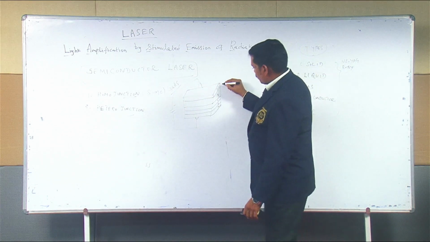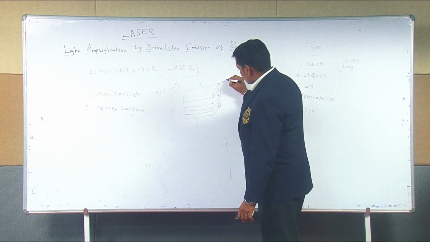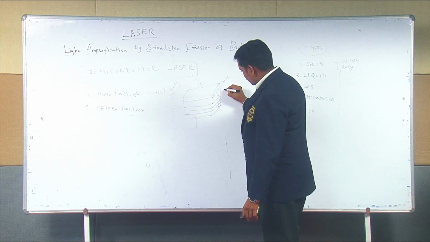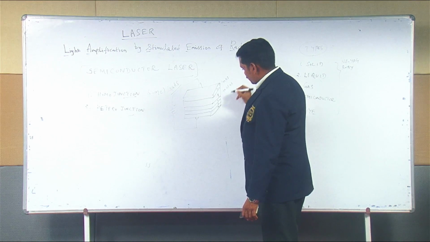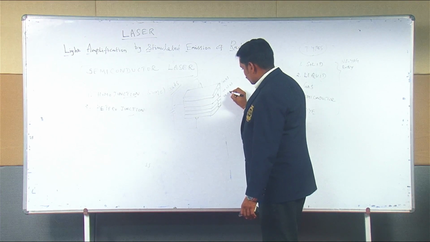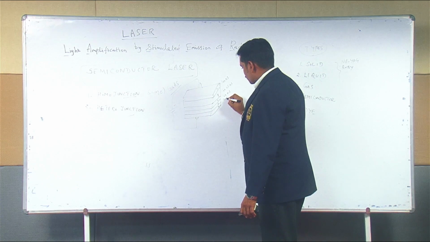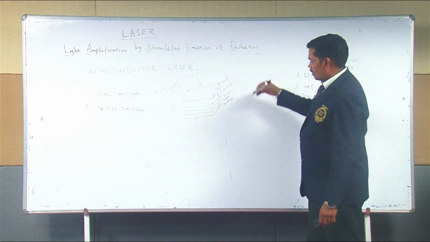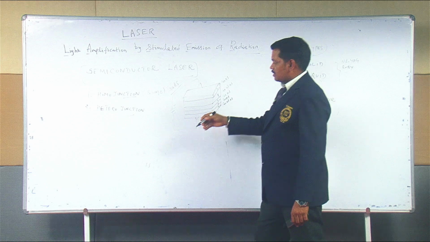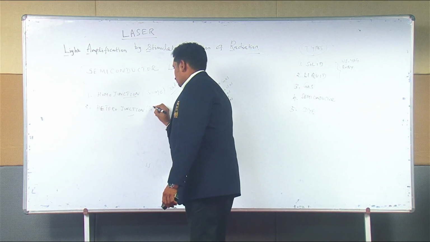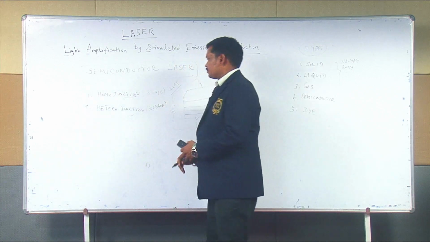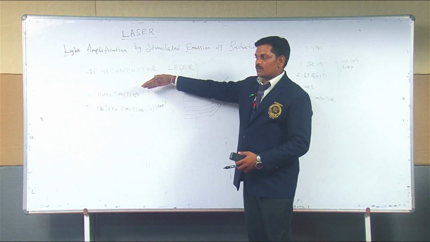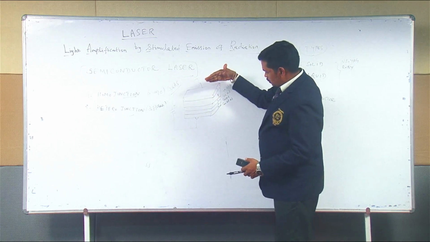Here the first region is made up of gallium arsenide, the second one is gallium aluminum arsenide, the third again gallium arsenide, the fourth gallium arsenide, and the fifth gallium aluminum arsenide. So that's how they are arranged, like alternate materials, or we can say different materials. Hetero means different materials. Homo means both the regions are made up of the same material. Heterojunction is made up of different materials.